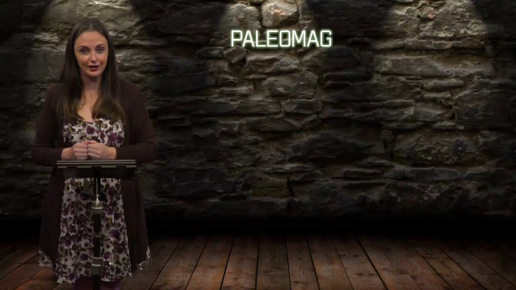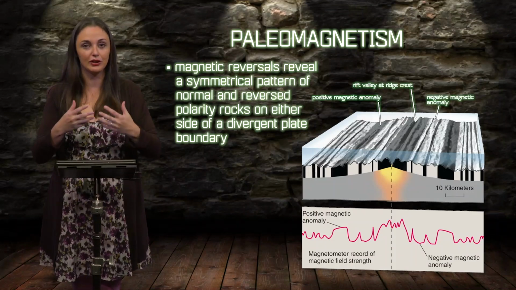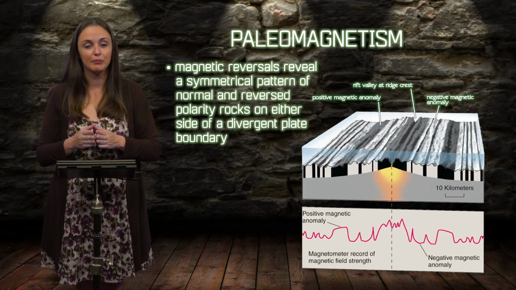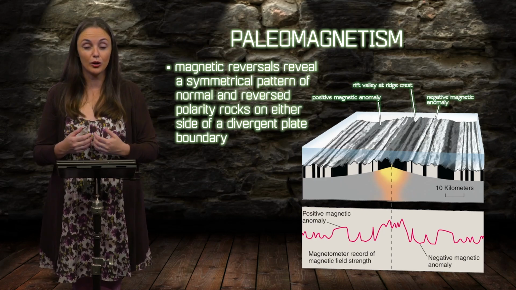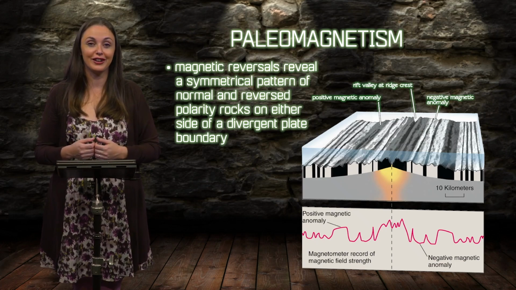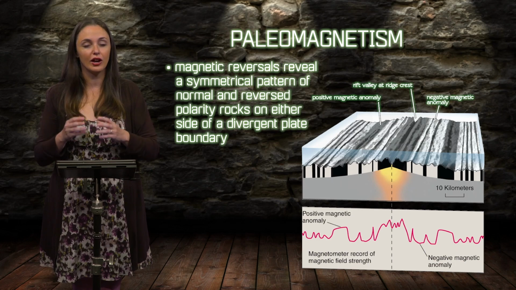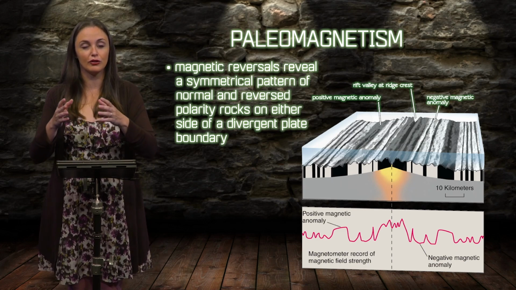We can see which rocks were created under what polarity, whether it's normal like it is today or reversed, at various points on the ocean floor. And there's a mirror pattern in this magnetic signature on either side of mid-ocean ridges. And that's illustrated in the image that accompanies all of this information. You can see the color-coded oceanic crust in this image. The black is representing the magnetic field in the polarity that it has today, a normal polarity. And so for 713,000 years, the magnetic field has run in this same direction. That means that all of the crust that gets created as the magnetic field runs in this direction is going to have this particular direction of polarity.